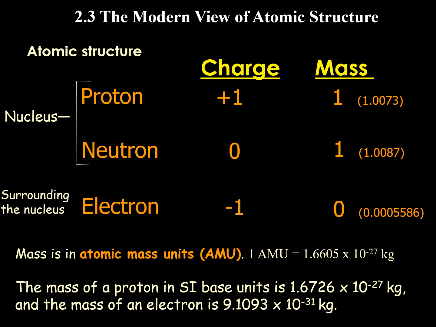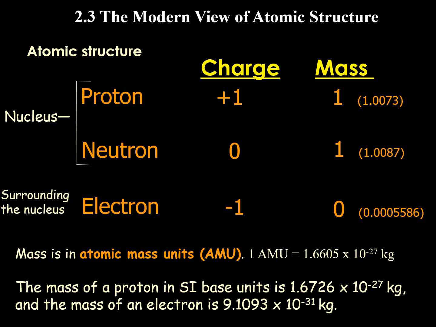So we have again the nucleus, which is composed of protons and neutrons. They have a charge of +1 and 0 respectively, and we designate them a mass of 1 and 1 AMU, which we'll talk about in a second. The electron has a charge of -1, so it's negatively charged, and we give it a mass of 0. The electron is approximately 2,000 times lighter than the proton. In terms of mass, it's very minute. It contributes very, very little to the overall mass of the atom. Therefore, we neglect it and give it a mass of 0.